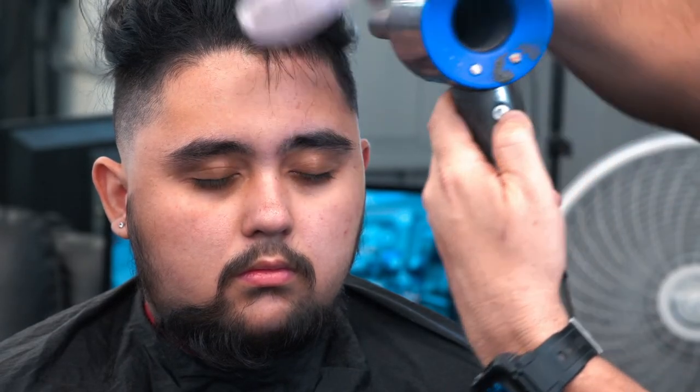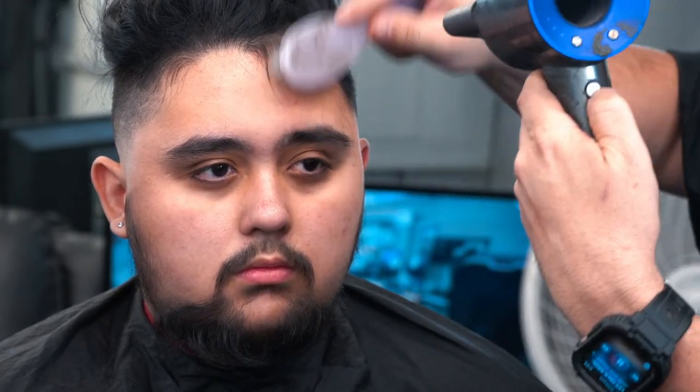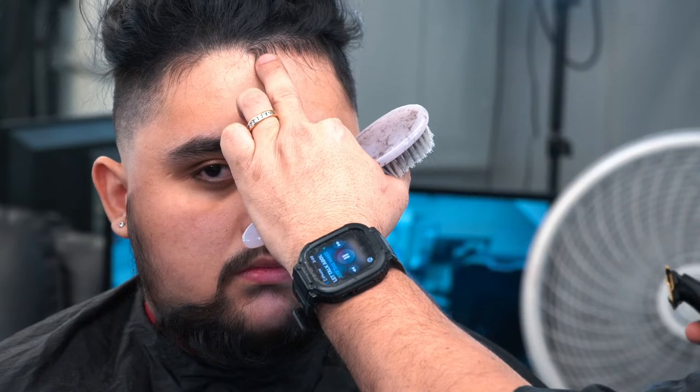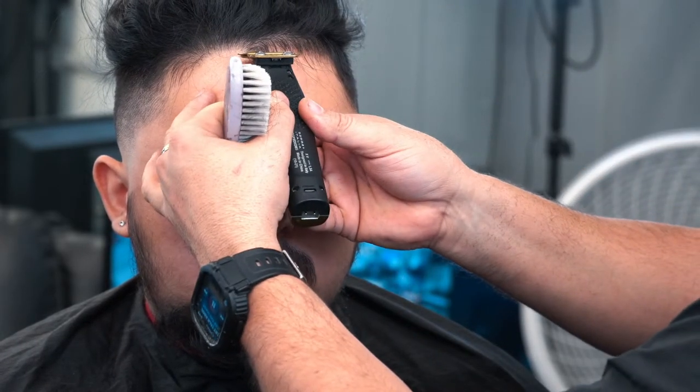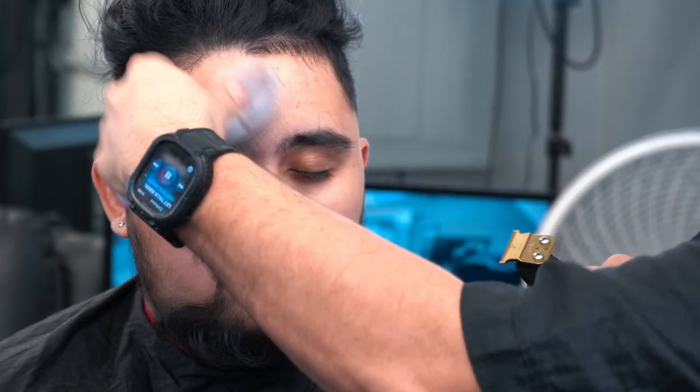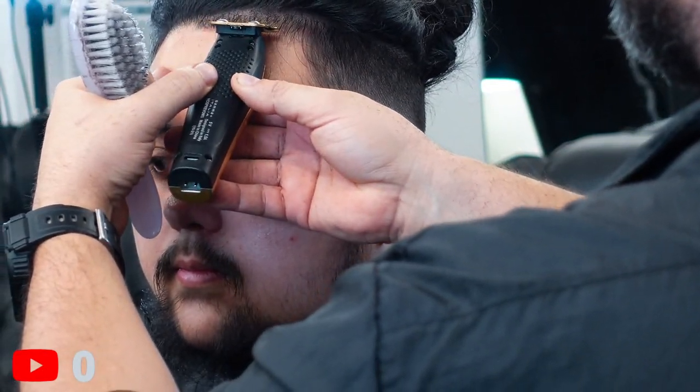And what you're gonna do is blow dry until the hair gets stiff. And now the hair, when you do the box out, I'm gonna show you. When you start doing the box out, I like to start right in the center. So now I start right there in the center, all right? And then I wipe it off as I keep going. Now I'm gonna work all the way over here. All right, check it out. Right there, and I'm gonna work my way to the side, okay?